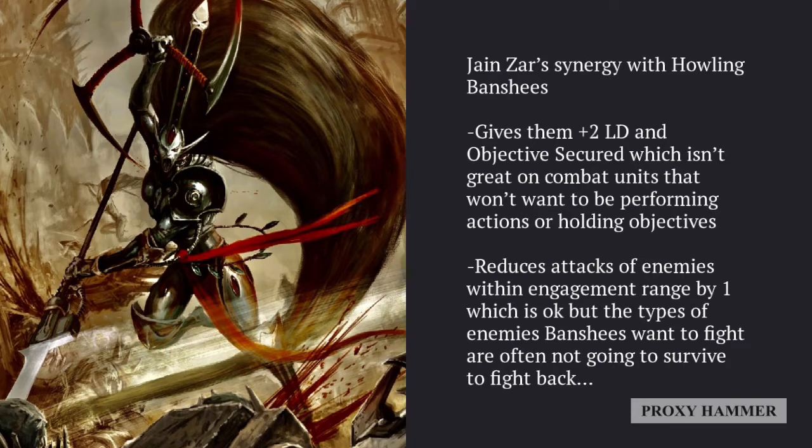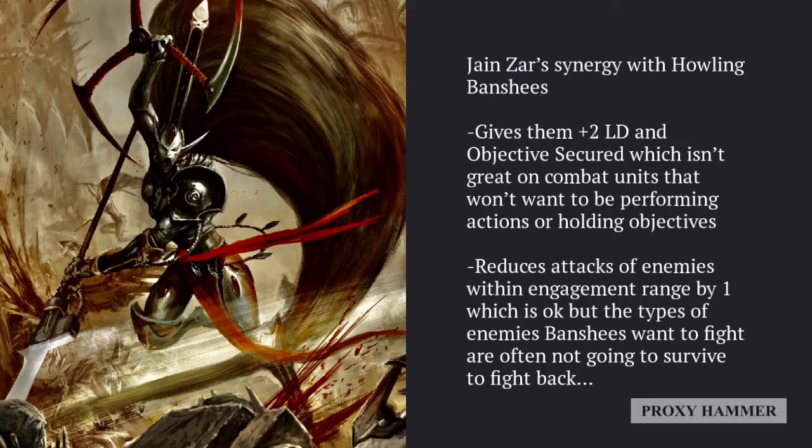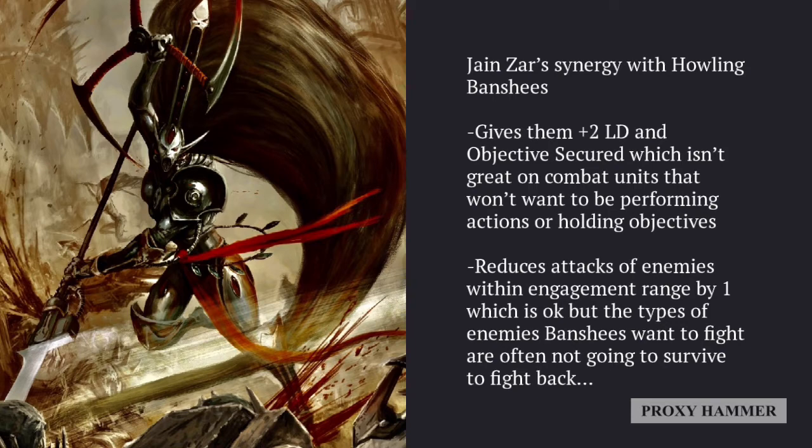And in fact, as I've argued in another video, the Howling Banshee Exarch, actually with the Piercing Strikes Exarch power, has comparable damage to Jane Czar against mech equivalent enemies with 2 wounds. So what that essentially means is that the Banshees themselves don't really need the support of Jane Czar, and a lot of the abilities and buffs that Jane Czar gives are a little bit redundant on Banshees.